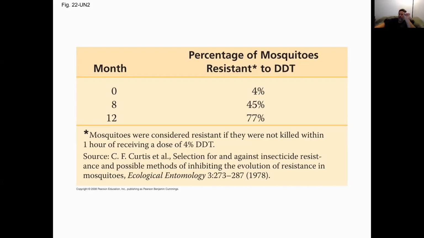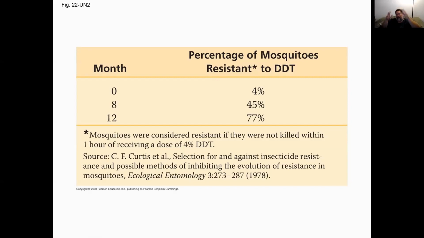This is evolution. The mosquitoes now are resistant to DDT. It's no longer effective. And we see this time and time again with insecticides in general. We see this in antibiotic resistance in us. We kill off the weak bacteria, but the strong bacteria survive and they reproduce.